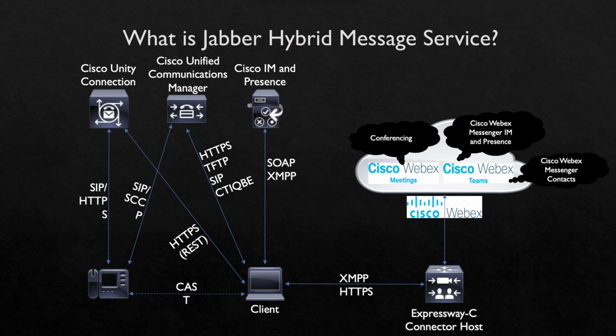Again, whether you set up hybrid message service or not, conferencing is an available option, but what you get in addition to that with hybrid message service is, between your on-prem Jabber clients and your cloud WebEx Teams clients, you get presence, you get instant messaging, and you get contact sharing. All right.